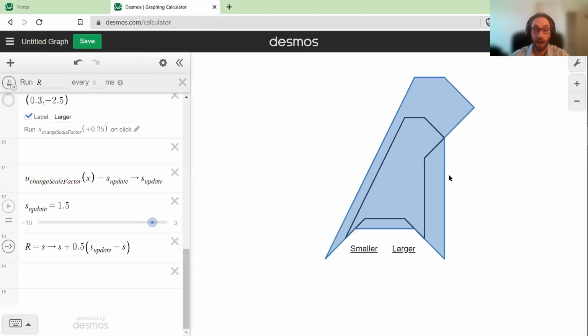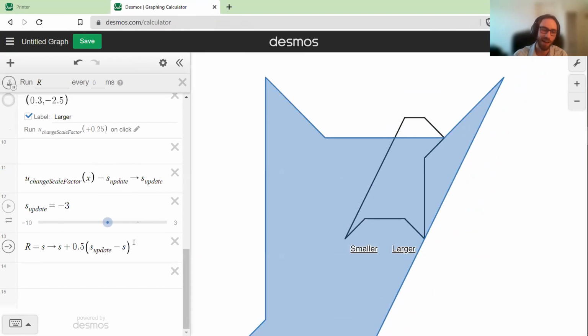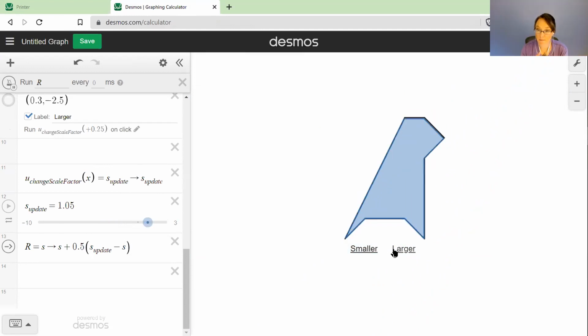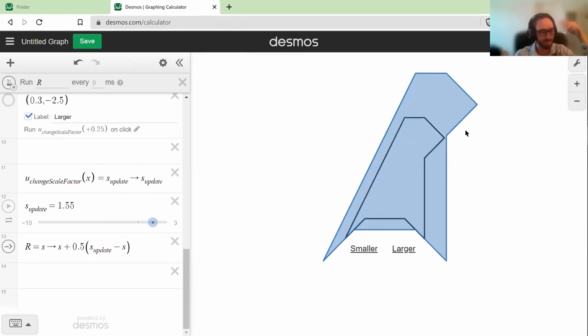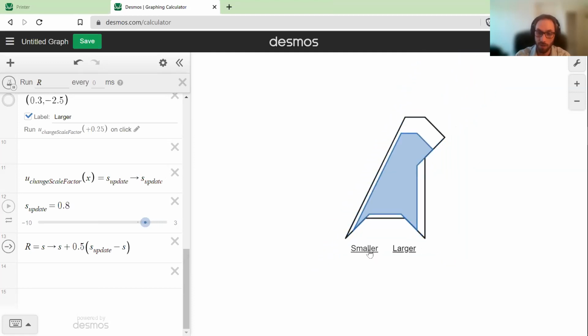I would love to see more iterations on scaling up a figure and making it smaller. There's an interesting thing that happens if I make this negative, like it flips around, which makes me wonder about rotating the shape as you click on something. Maybe I've got like a quarter turn around. So that would be a cool direction to go in.